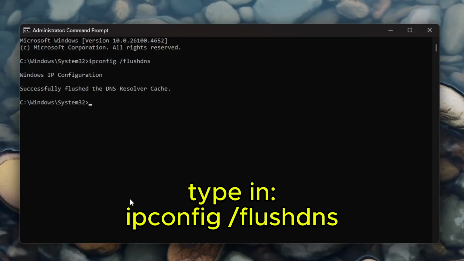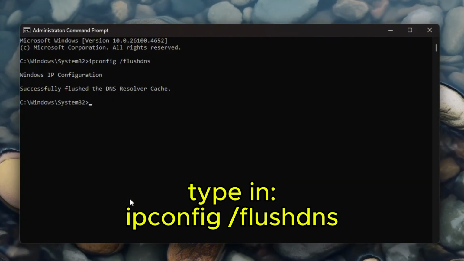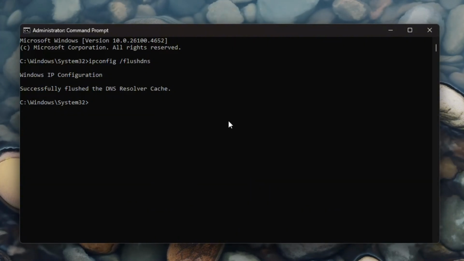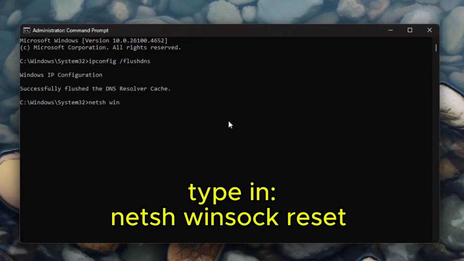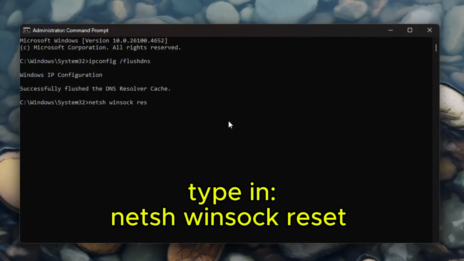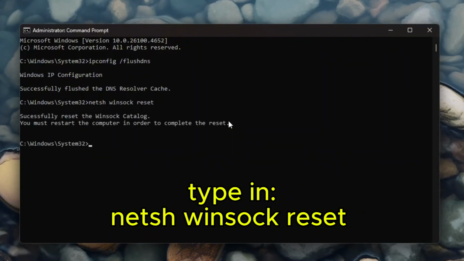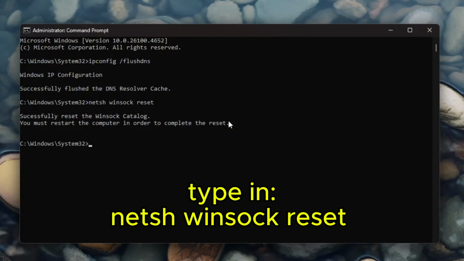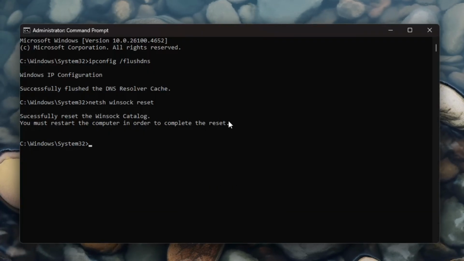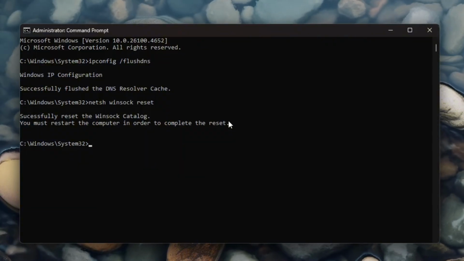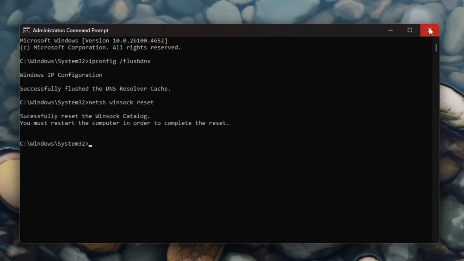Next thing you want to do, after this, is type in netsh winsock reset. Press enter. Now you'll have to restart your PC for it to take effect. It will reset your winsock, and here's the last thing you can try.